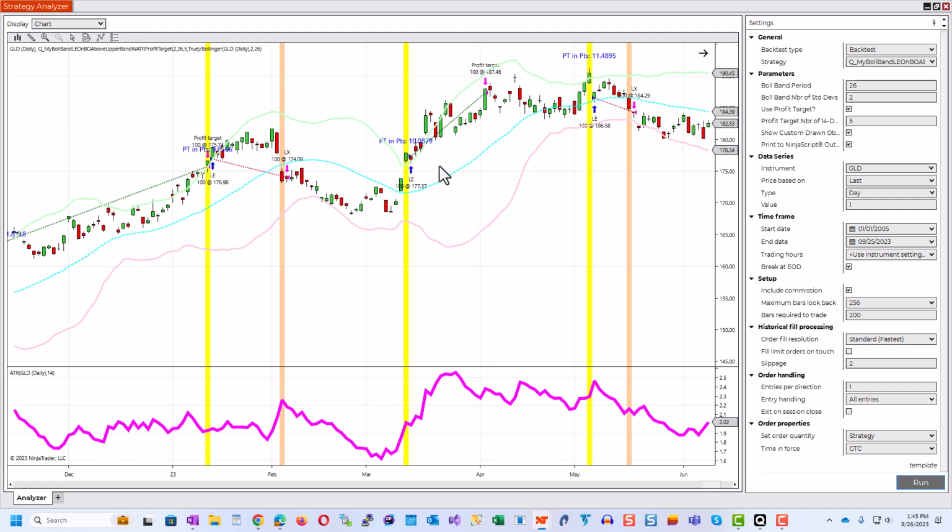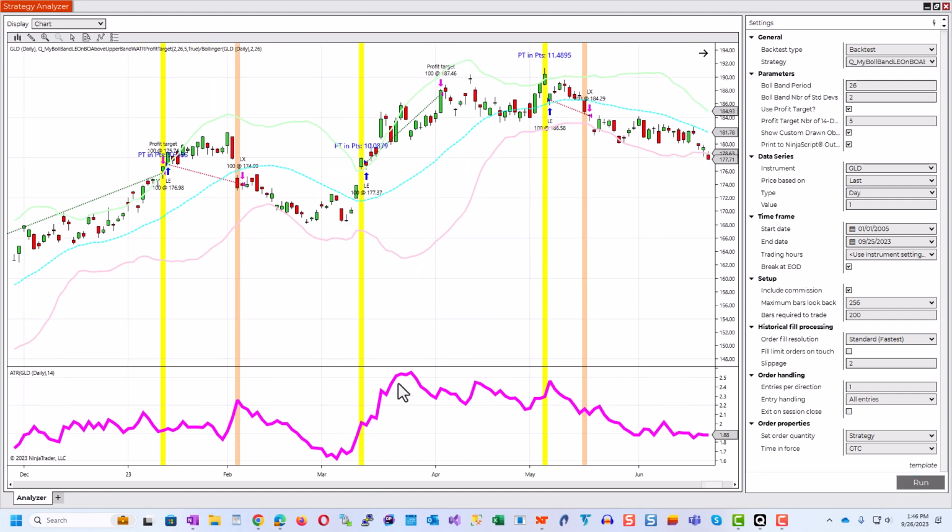Okay, so we draw on the chart the number of points above, and let's see if it makes sense. So we can see here that the average fill price was 177.37, and the profit target is at 187.46, which is about a 10.09 difference. And here we can see the profit in points is, yeah, it's 10.087, or rounded is 10.09. So it makes sense that our calculation of adding 10 points to this fill price to be about here, that there was actually a profit target there and it was filled.